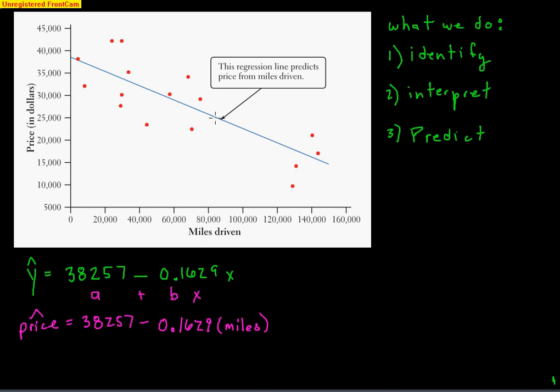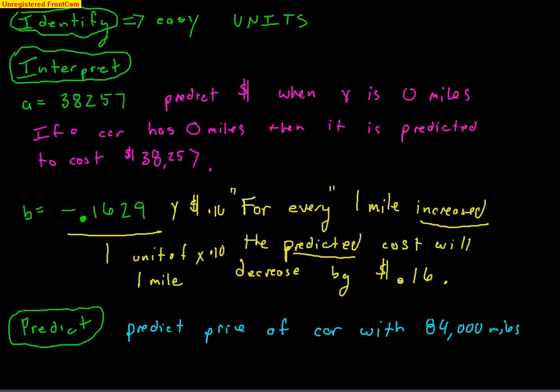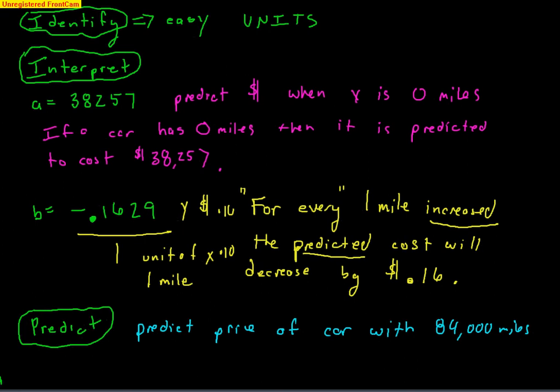Now again, here's 84,000. The line, if I put a dot there, should be right at about 24. Again, it's actually almost right where that arrow's at, right below $25,000. So the predicted cost, and again, I'm going to come back over here so I can show my work, when I plugged it in, would be $24,573.40. So dollar sign there, don't ever forget units. So all you got to do is plug it in.